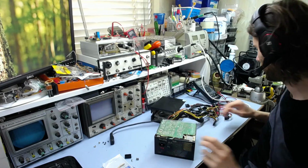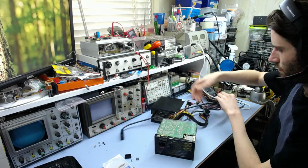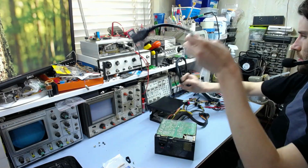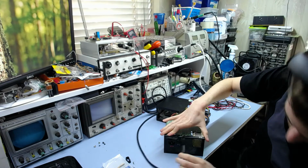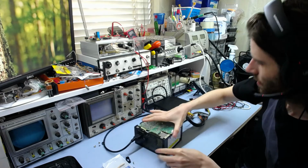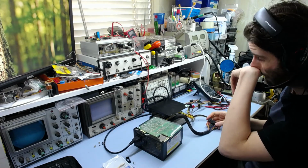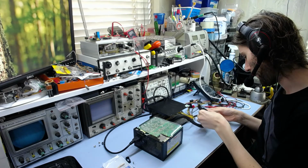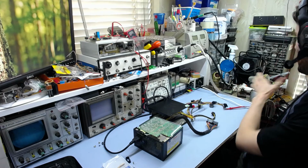Let's see. It's all a bit tangled up. So make sure that's unplugged down there. Plug this back in. And if we get the output lead, turn on my multimeter.